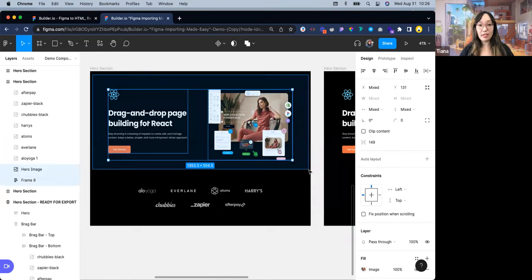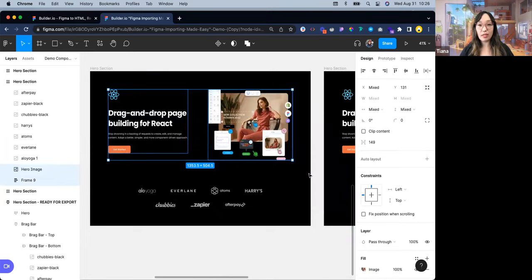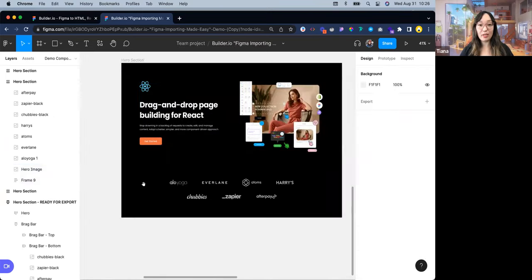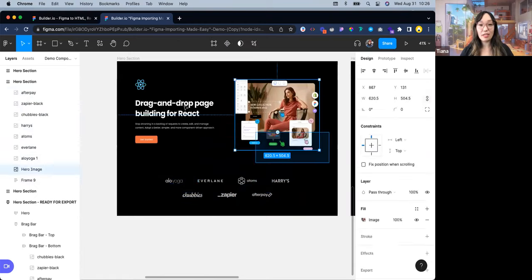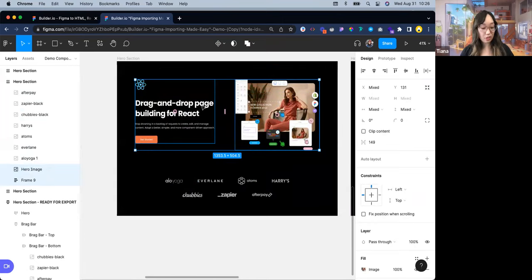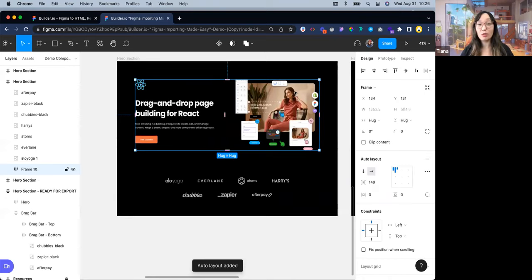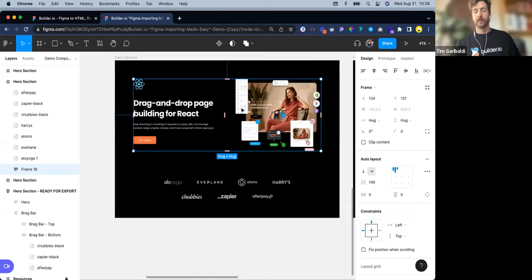So we want to make this a big family, and then we're going to separate that into family 1 and family 2. So they're neighboring families, basically. So we're going to make this a family right here. I'm going to select all of these elements and Shift-A. I know it's a lot of auto layout. It's a lot of boxes, but this will work out in the end when it comes to things being responsive.